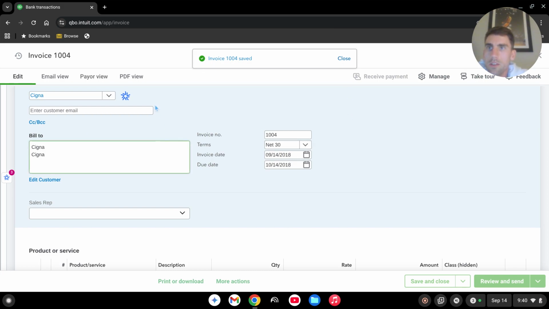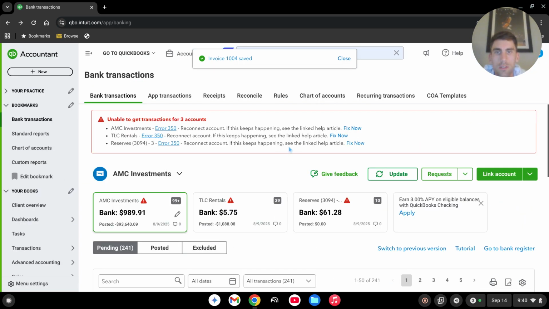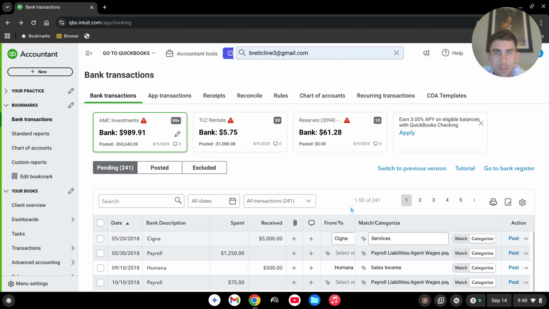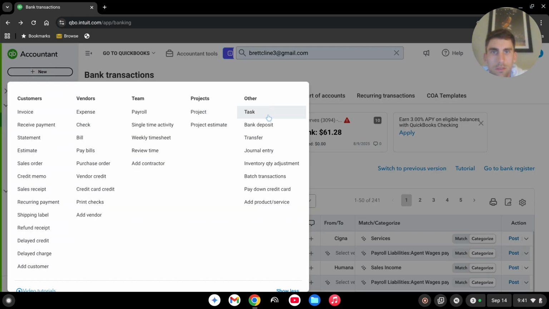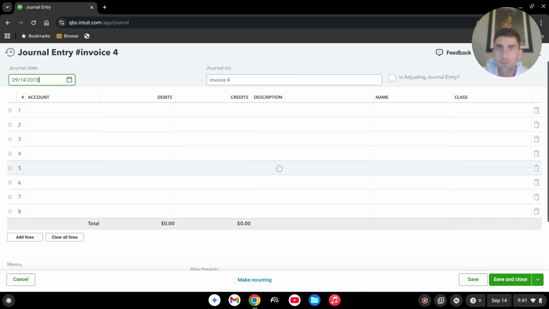So once we get our invoice in here, we're going to fast forward to when Cigna pays us. So that was in 5/20. So let me just go back in here and change this real quick so that it'll match properly.